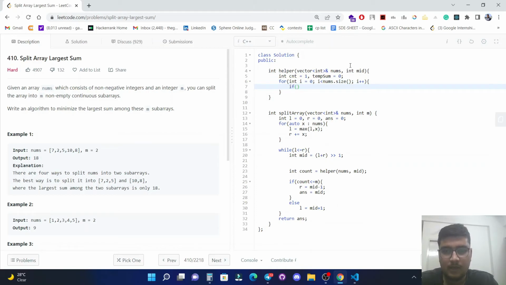Now let's check if temp sum plus nums of i is less than or equal to mid.